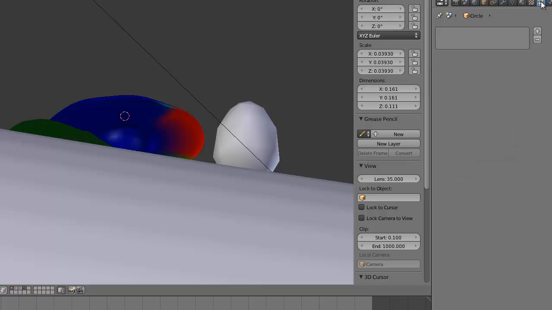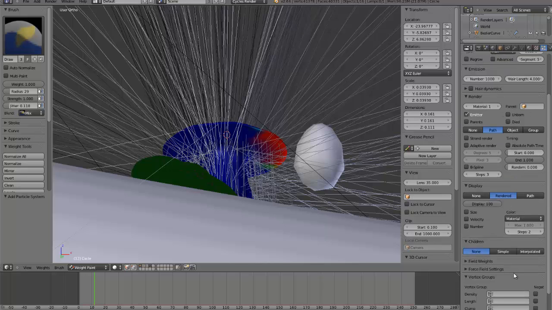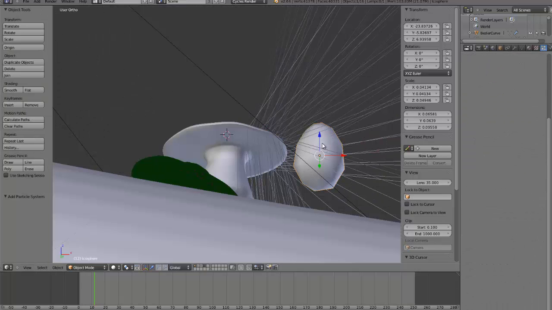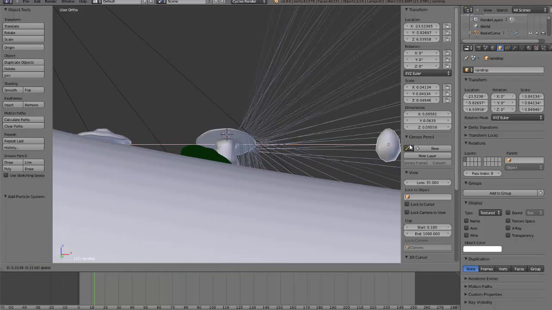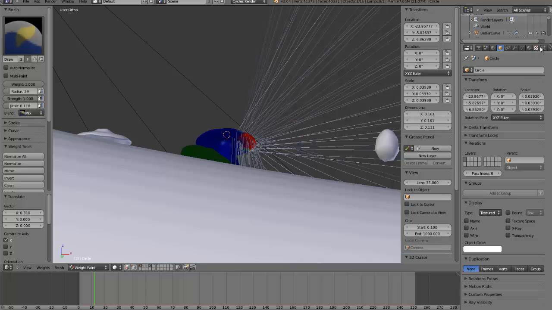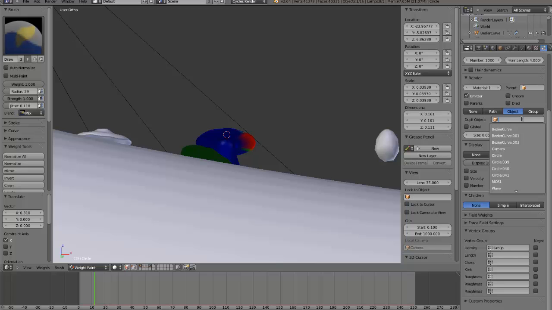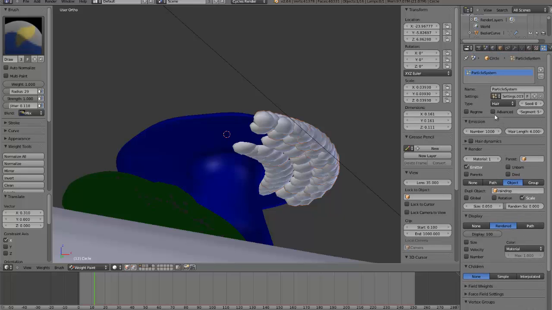And you go to the particle system and make that hair, and of course we select that group. I have to give this a name. I put it raindrop. There you go. And we go back to the particle system and select object, and raindrop should be there. Very easy.